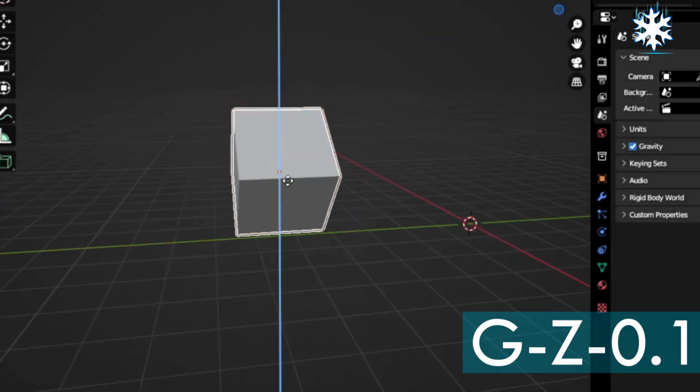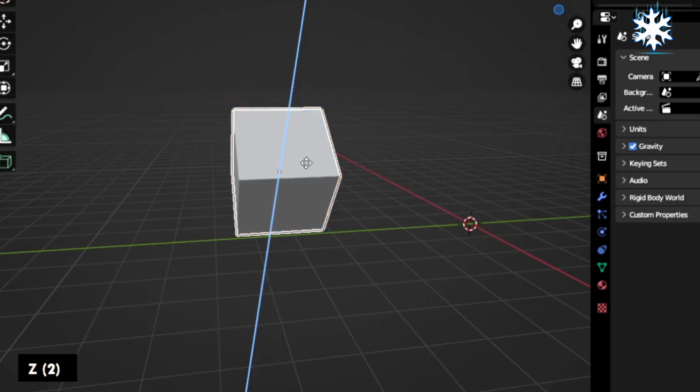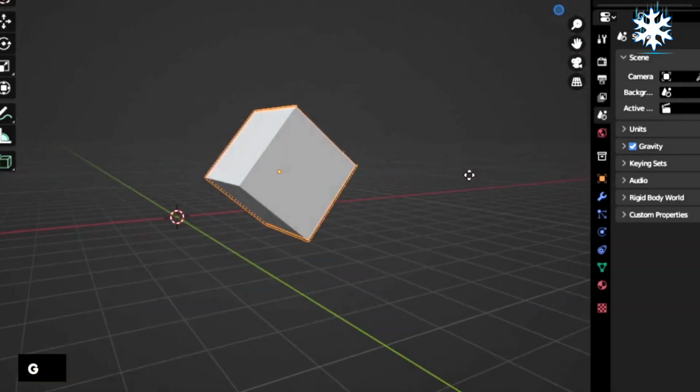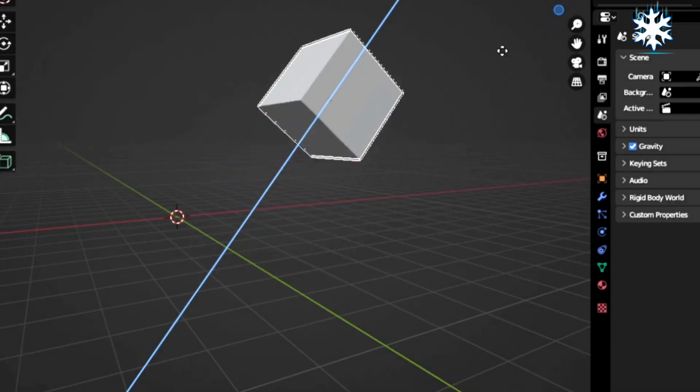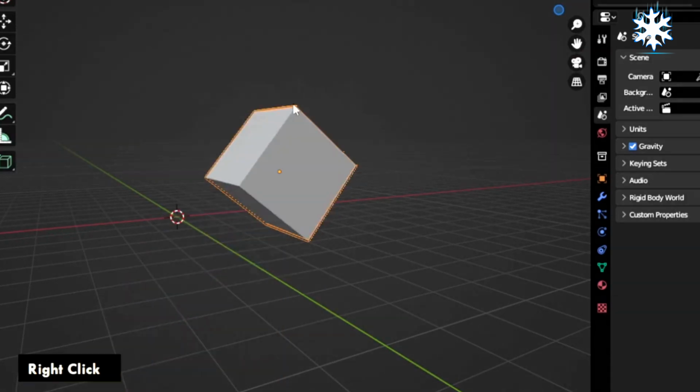If your object is a little tilted or distorted and you want to move it along its own direction, you can use the local axis. Just press G and Z twice, then type a value or drag. Pressing the axis key twice activates movement along the local axis.